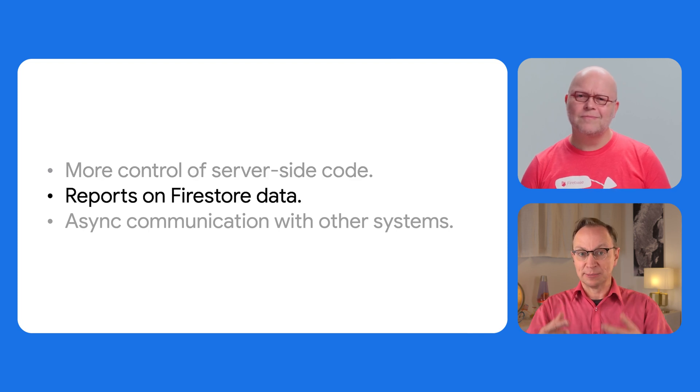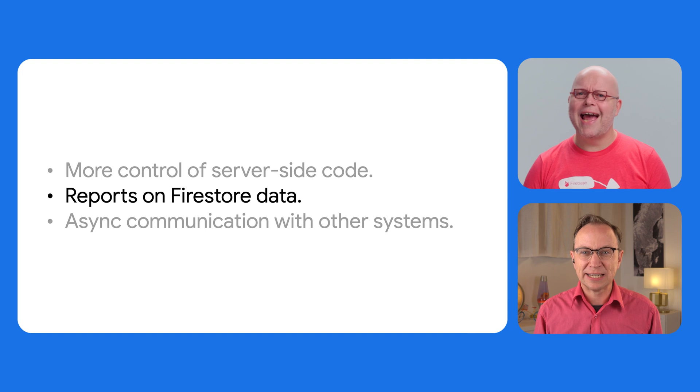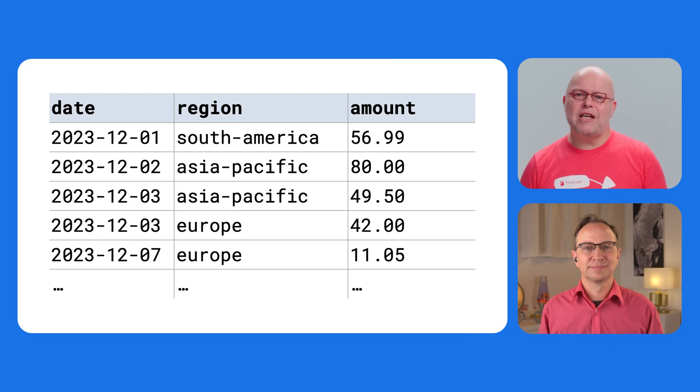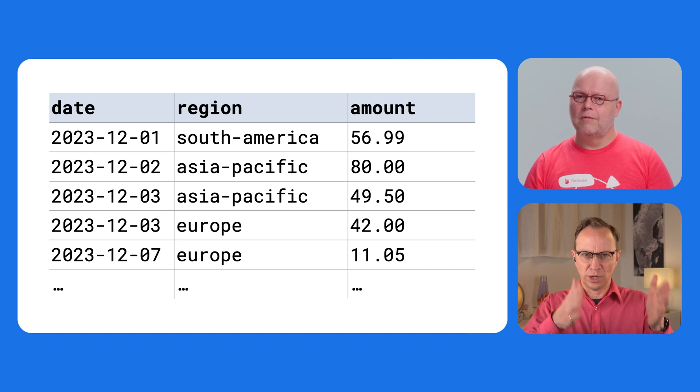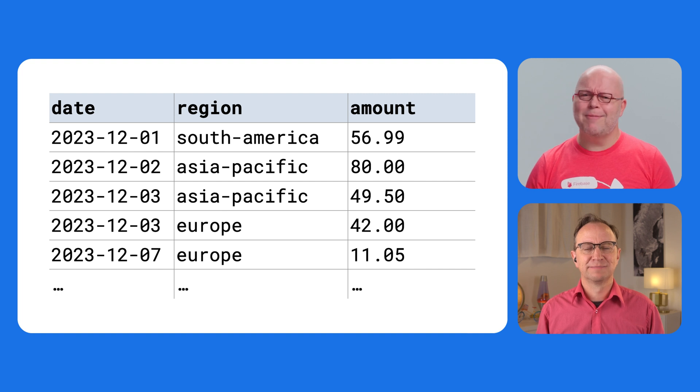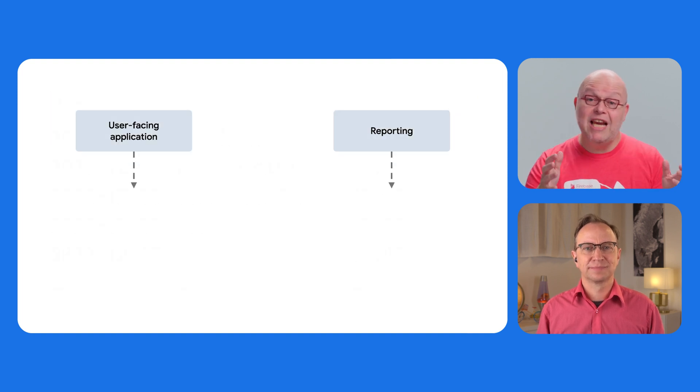That was number one. The second item on your list was reports on Firestore data. Many developers use Firestore to store their app's data on the server. Firestore is a NoSQL database, which means it's great for auto-scaling to your number of users, and it's easy to get started with — you can look up individual records quickly. But Firestore is not great for ad hoc querying. So it's not the best solution for calculating typical report data, which may require reading thousands of records. For example, if you have 100,000 sales records in Firestore, each in a separate document, and you want to see how many sales you had in each region for each week in the past quarter — that would require reading 100,000 documents one at a time. And document databases are not optimized for that, and you'd be paying for each of those document reads.